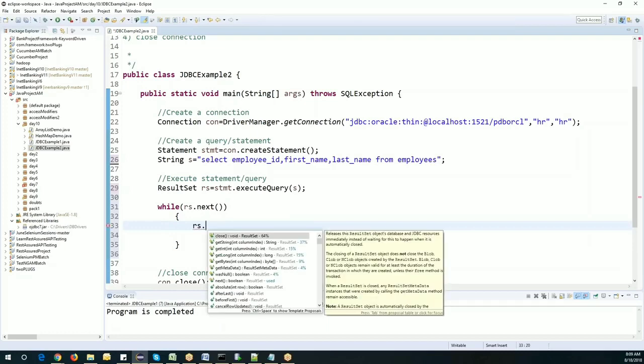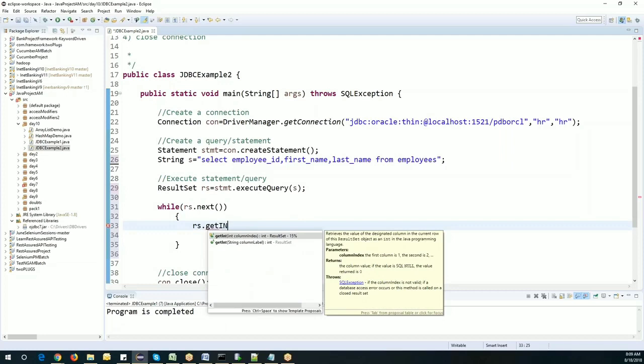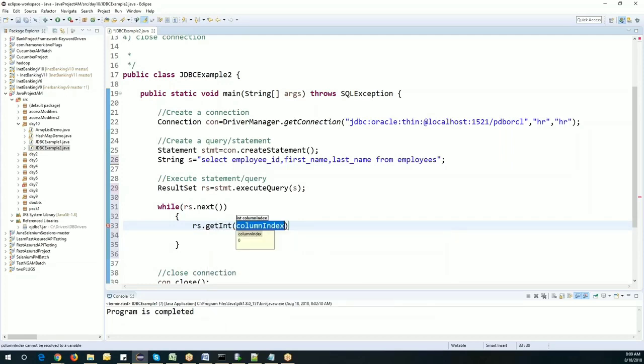First I need to retrieve the employee id. Employee id is a numeric column, right? So we have to use a method called getInt, because this is the method we have in Java to read numeric columns. rs.getInt. What is the name of the column? That we have to specify, the exact name. employee_id. This is the name of the column. So this will capture the employee id from this rs and store it in a variable. Here I will define a variable called eid, employee id, of int type. Okay, now we have captured the employee id.